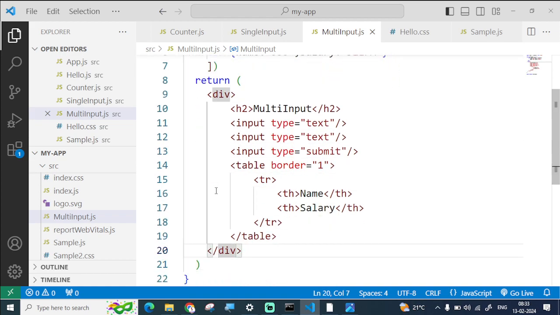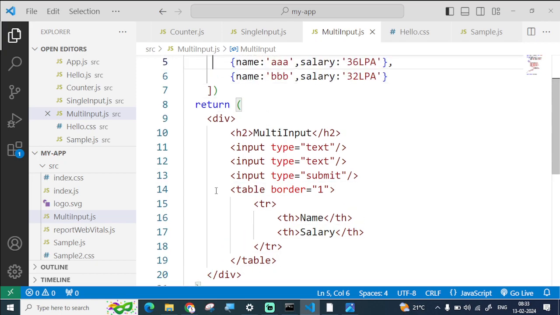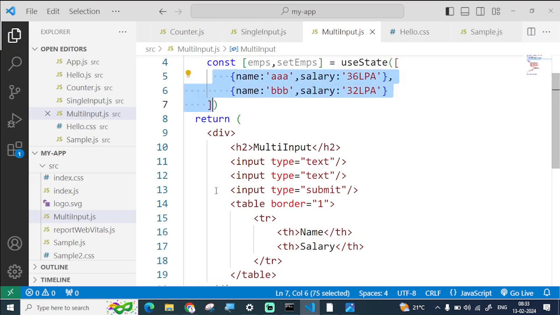Okay, so now I will show array data in the form of table. So come down, here, one more row, exactly. I will take one more tr, I will iterate table row, inside I will take td, and inside the td I will use interpolation, maybe for example if I take element in the map, element dot name, element dot salary. So right now we use for loop.